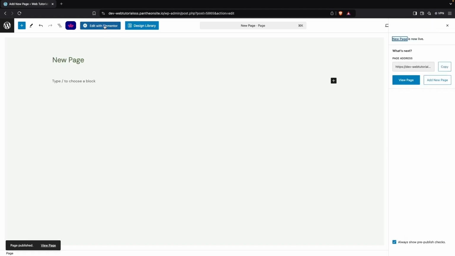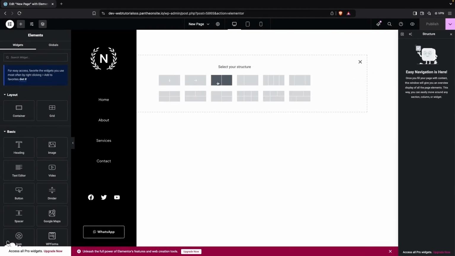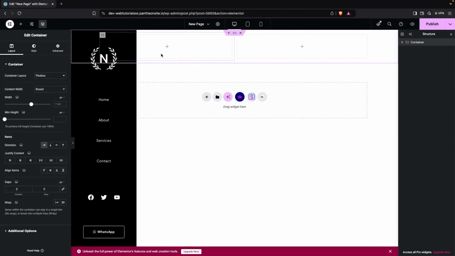All right, so now we have to click on edit with Elementor. All right, so now you can see here we are having our vertical menu, and on here we can simply add our content on our page. So one thing that we have to take care of is that first we have to create the two containers, but the first one should only occupy the space as much as our sidebar. Okay, but then on the second container we will be working on our page content, so whatever you want to add there. So how this is going to work is pretty simple.